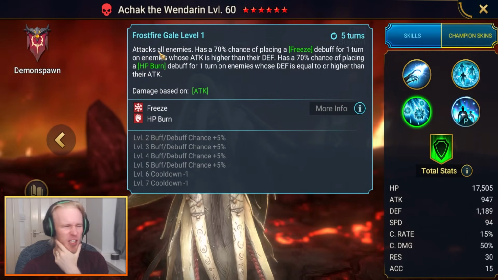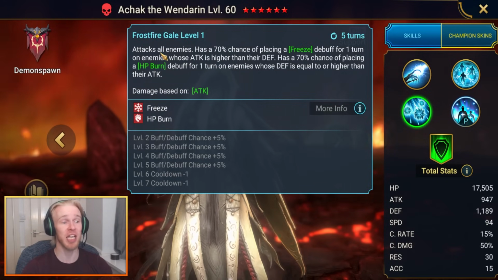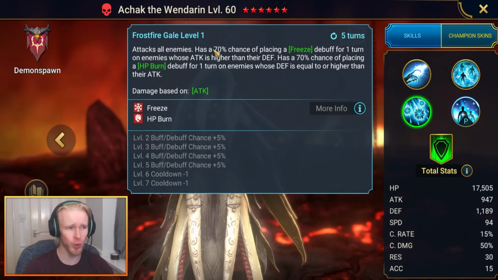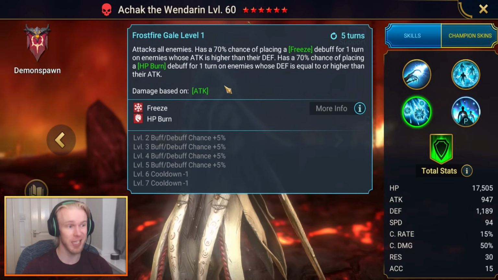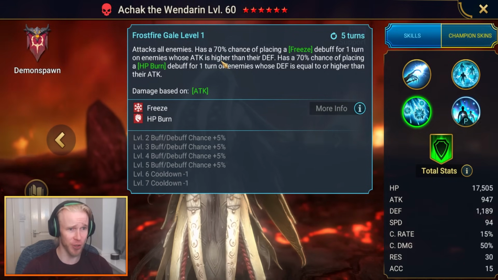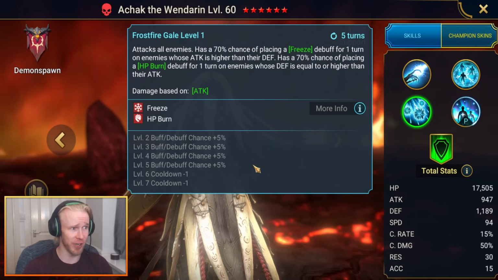He brings an attack all enemies. It's a shame that it's an attack, but just don't build him for damage. Again, you don't want him killing the spiderlings. You want him freezing the spiderlings, which he can do at a 90% land rate on a 3-turn cooldown skill, right? 90% chance to place freeze on all enemies on a 3-turn cooldown. That's amazing control for an epic champion.